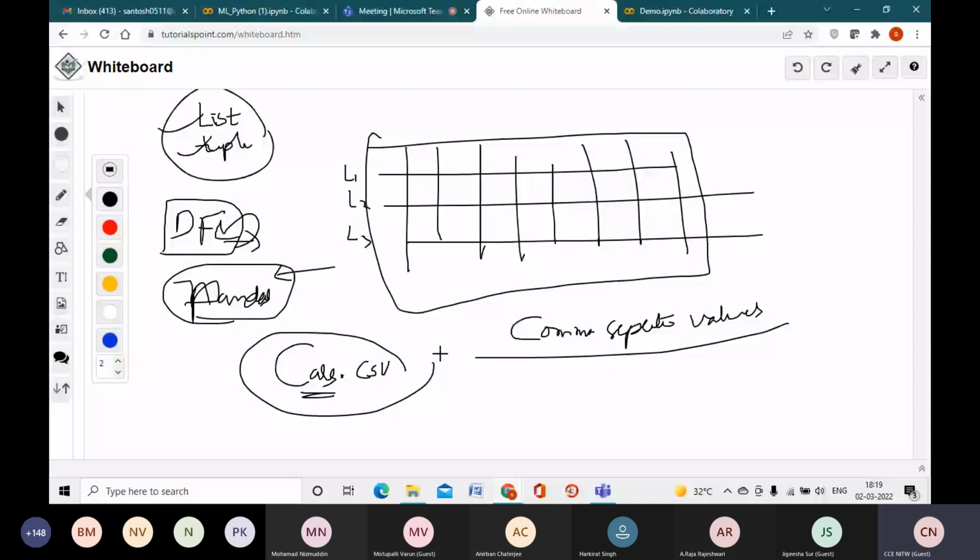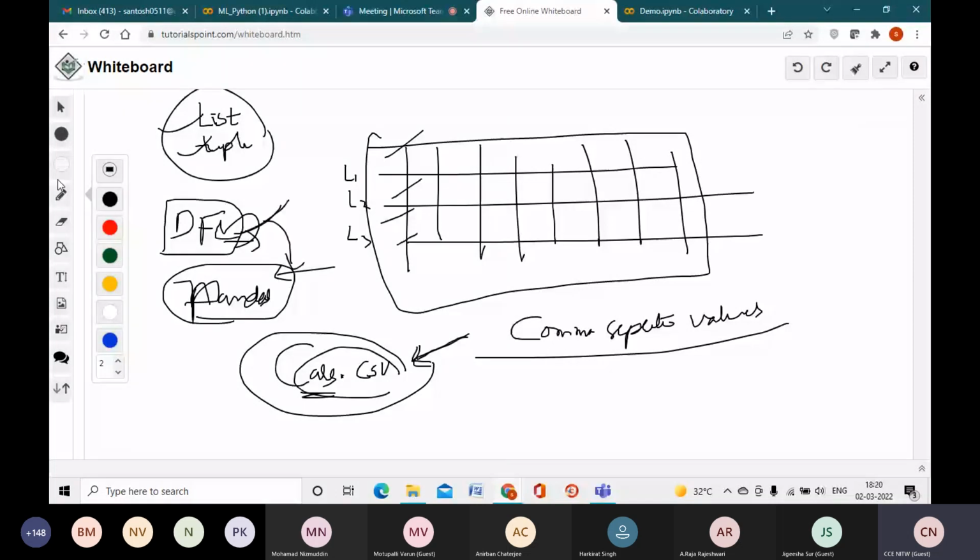I need to load this data in order to perform this multiple linear regression. First I need to load this file into my Python system. I have to load this in the form of a table. So this CSV file will be loaded in the form of a table with the help of data frames. These data frames can be accessed using the pandas library. When you see the code, it will be much clearer for you.